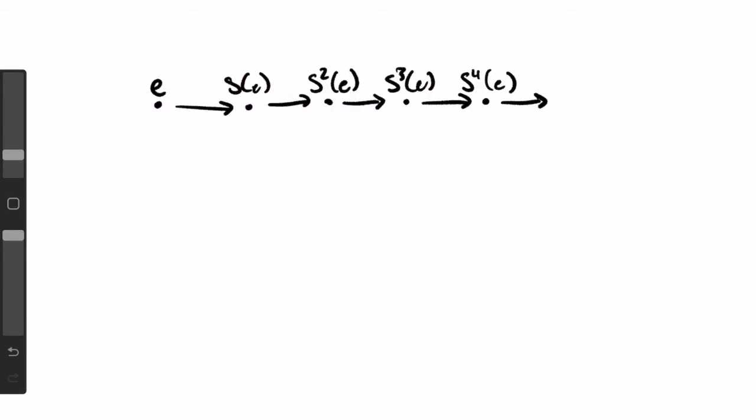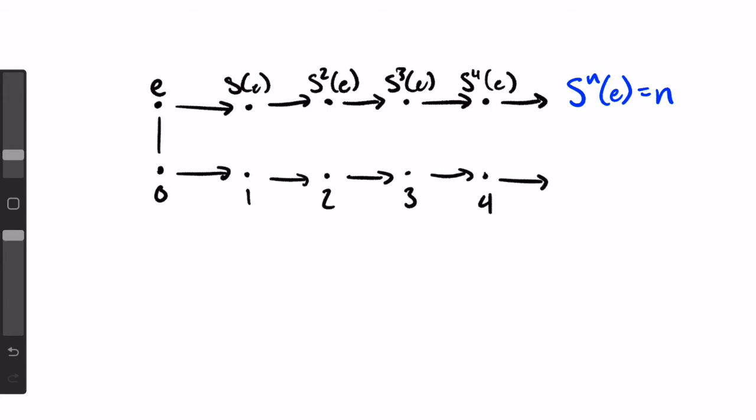So what does all of this have to do with the natural numbers? Well, we can take our Peano system and create a function associating each term with a number, namely s^n of e equals n. We can visualize this as drawing an actual ladder between this s of e line and the number line. Each term in the Peano system corresponds to a natural number. And because we made all those rules to make sure that the Peano system has a strict order, goes on forever, etc., we know there won't be any weird mix-ups a billion terms in. So this is how we will conceptually define the natural numbers, as a correspondence to a sequence defined by a starting term and a next function.